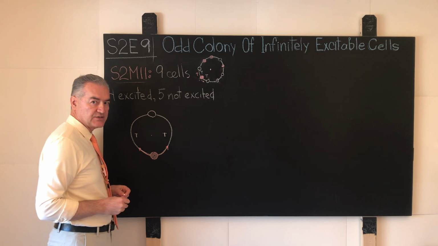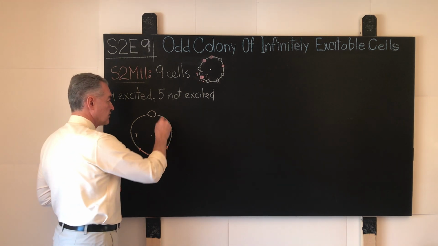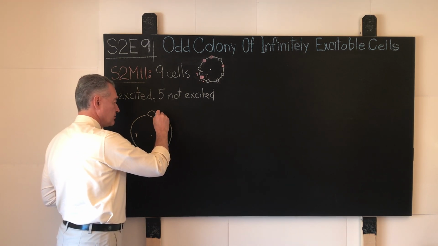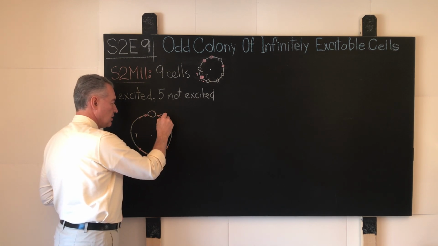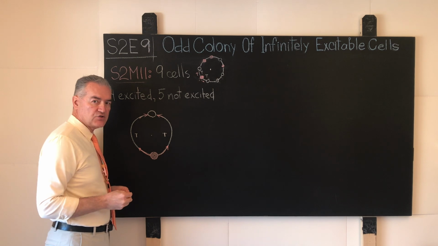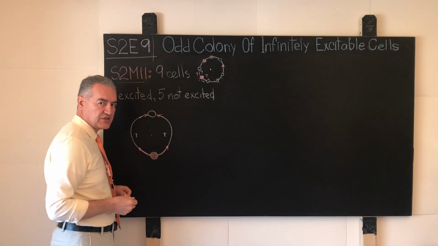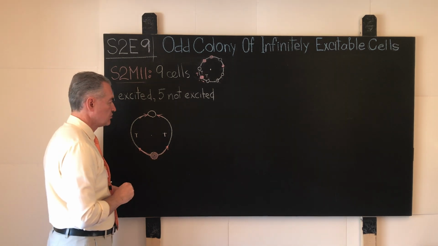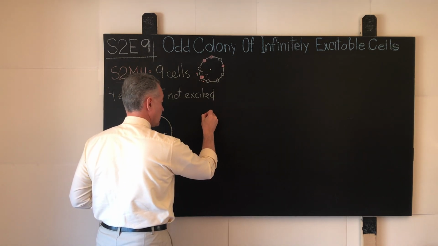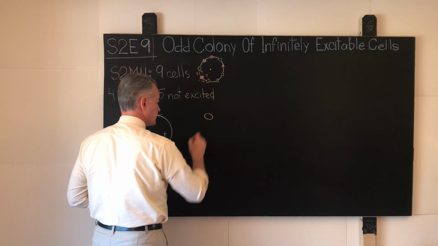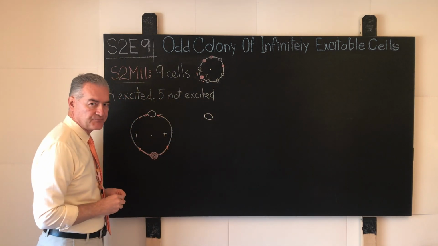And we know that when a particular cell receives an excitement signal from two directions, like so, it transitions into the next state not excited. So we can write this down already like so. This cell becomes not excited.